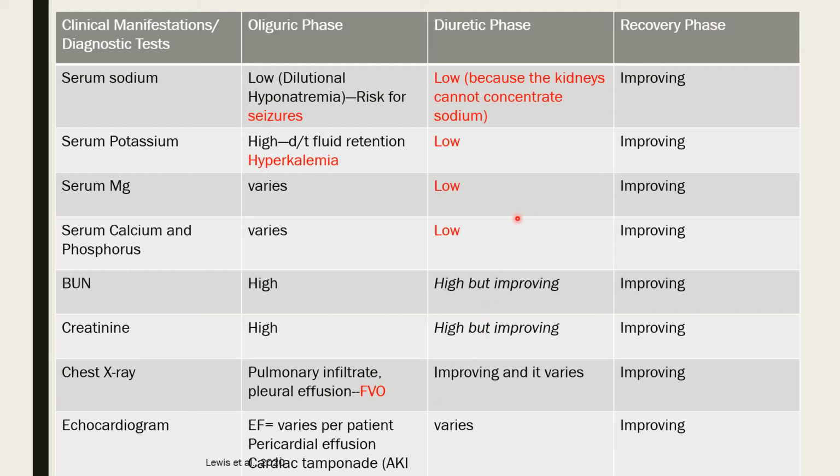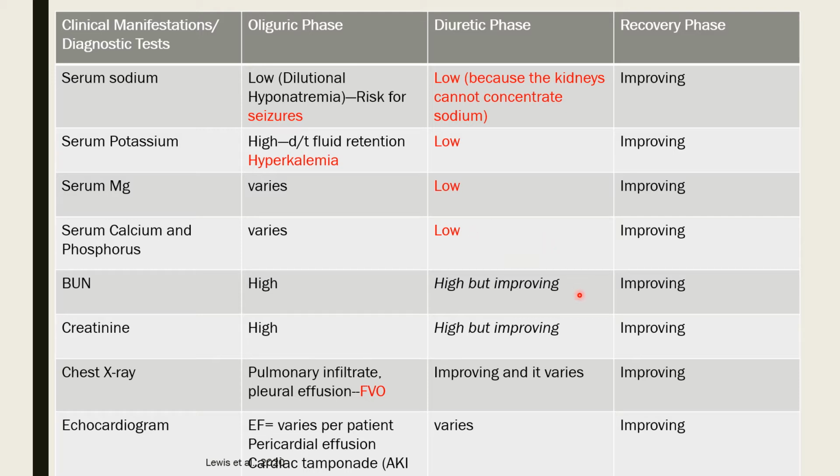Now let's move on to diuretic phase. Diuretic, this means that the urine output is high. So when you check the sodium, since your patient is urinating too much, then it might be on the low side, because it means that your patient has been urinating it or getting it out of the system. So, when you check the other electrolytes, it might be the same. It might be low also, okay?